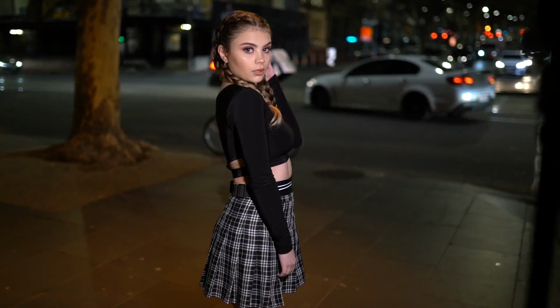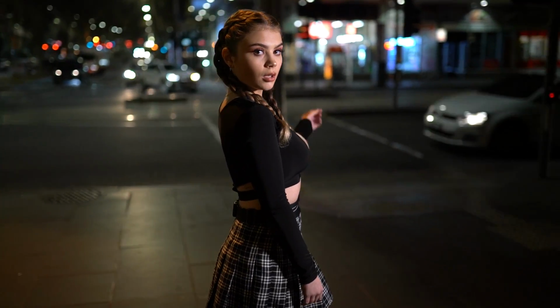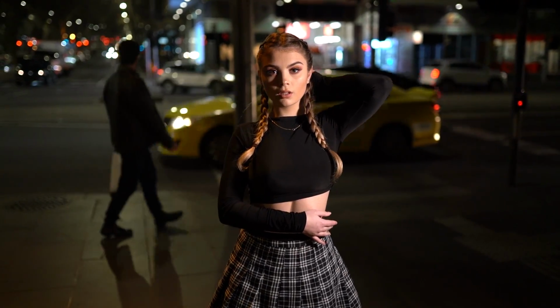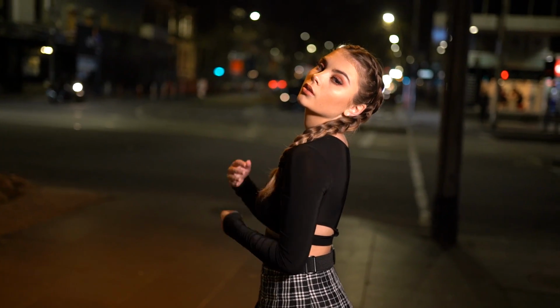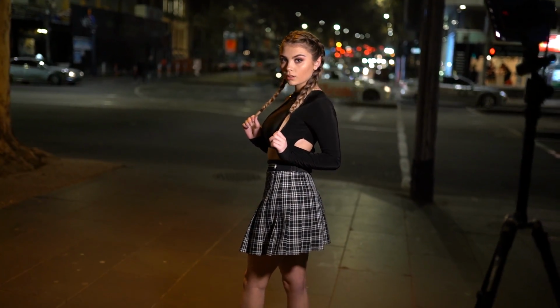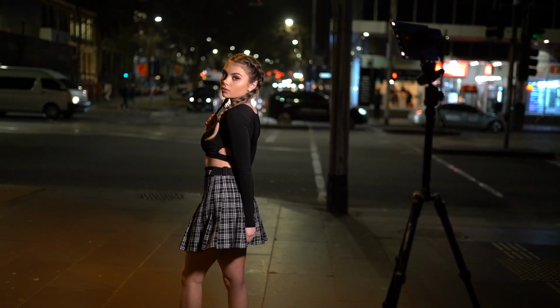The next option we have is actually using a wide angle lens and getting some photos where you can sort of see the background a little bit more, and then your subject is not quite as prominent in the photo as before. And here you can see us using a 35mm lens, and we're still using it at f1.4, but you can see that the background is nowhere near as blurry as with the 85mm. We're also getting a much wider field of view, so you can really get a sense of the background much better than you will with the 85mm, but we're not seeing Kiara in the foreground as prominent as we were before, and she's not as much the focus of the photo as she was before.